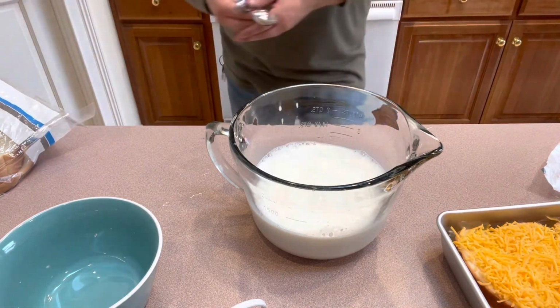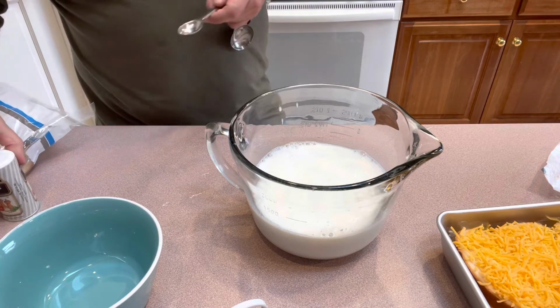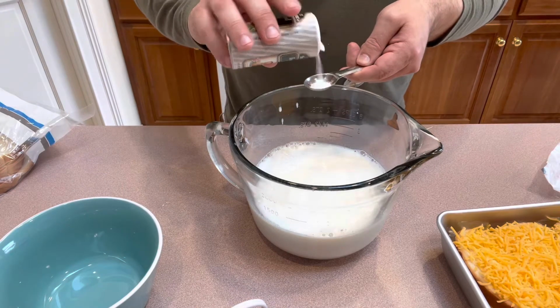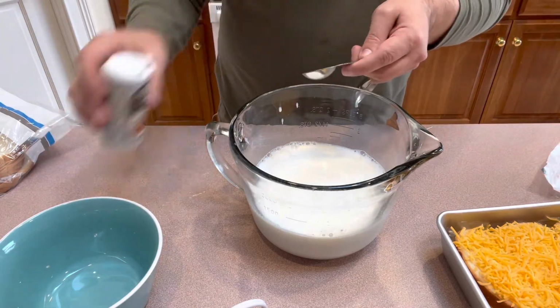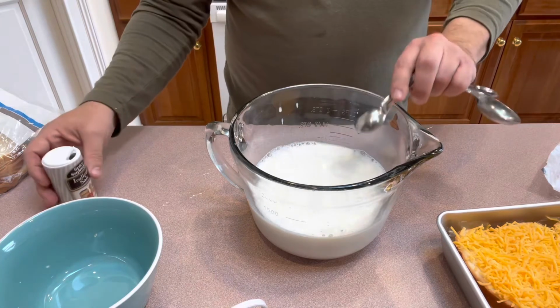Probably is. Okay, and then you want 1 teaspoon of salt. Now, I always try to cut down on my salt a little bit. It's obviously better for blood pressure. So I might do 3/4, you know, so I don't fill up the whole teaspoon.